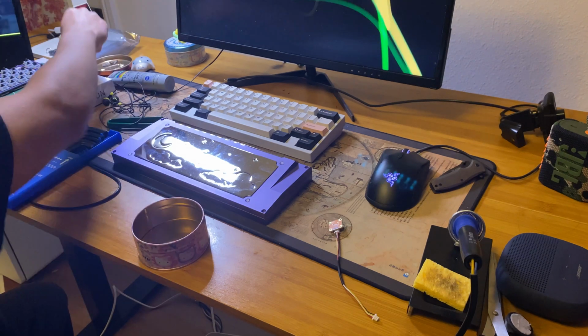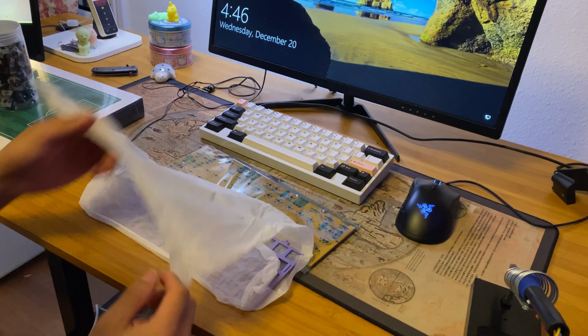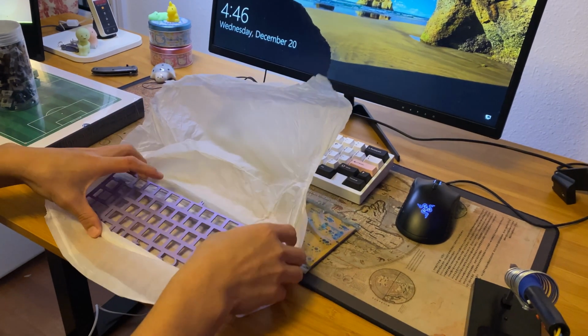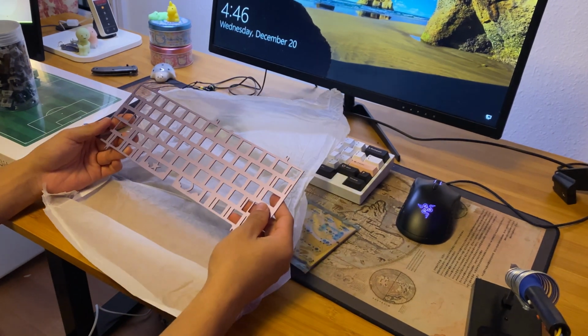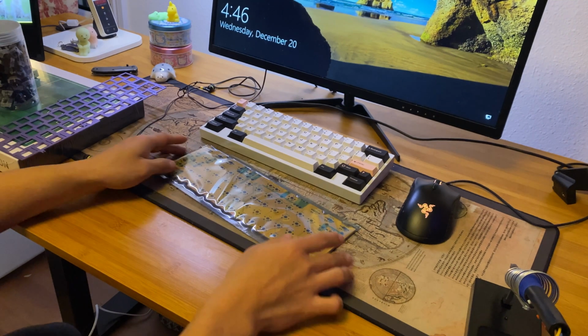Editing me here, I never realized that I recorded myself putting the JST cable into the case, which is what I meant to do next, but ignore that. We'll just move on to the internal components. So first off, we have the plate. It comes very nicely wrapped, and it's got the moon and star and whatever on it. Very, very nice cutout. And next we have the PCB.